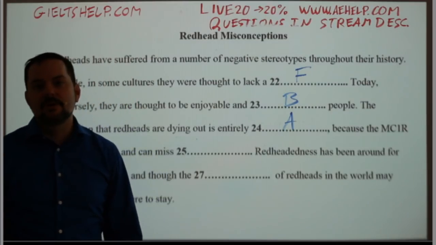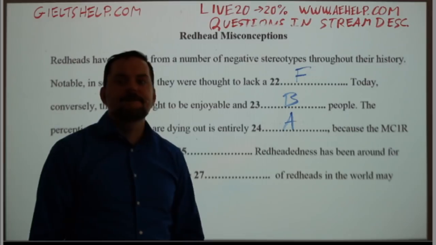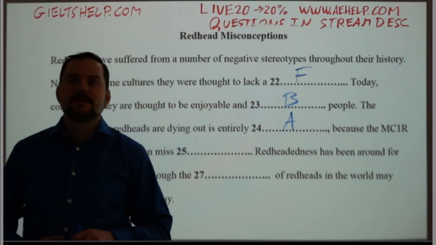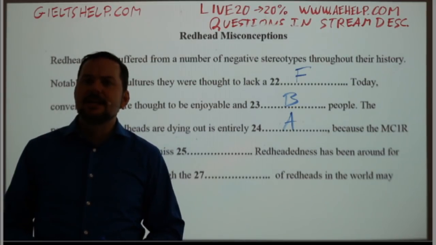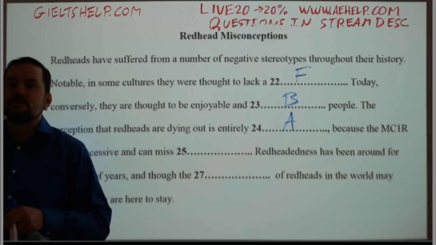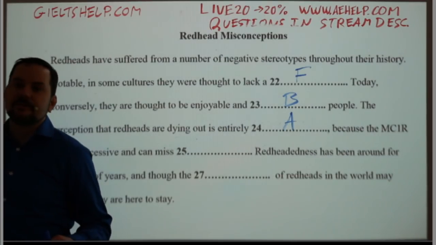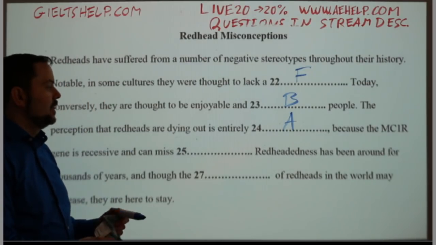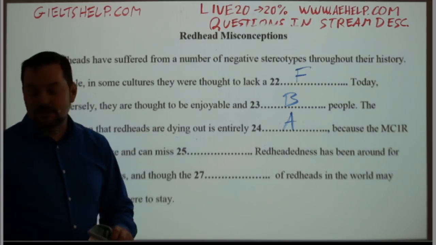If you're doing critical reading, you should have understood this from the passage. Why are red-headed people not dying out? Anybody give me a one-sentence answer? Yeah, exactly, because their genes are still present. They have a recessive gene which can appear generations later, right? So the gene does not really die out, okay? It's a recessive gene. It stays for thousands and thousands of years. All right.